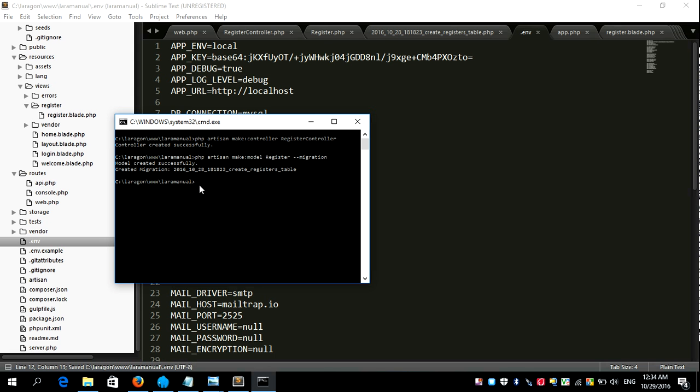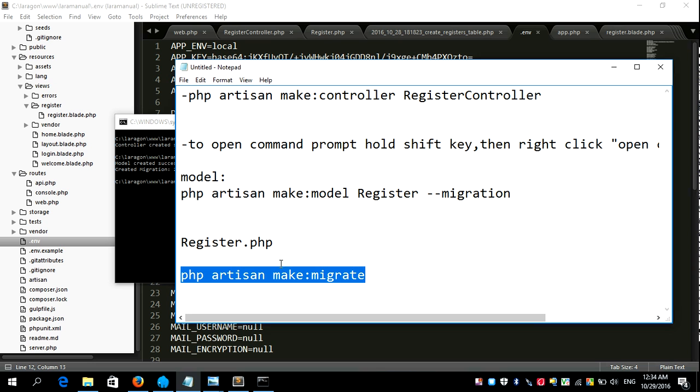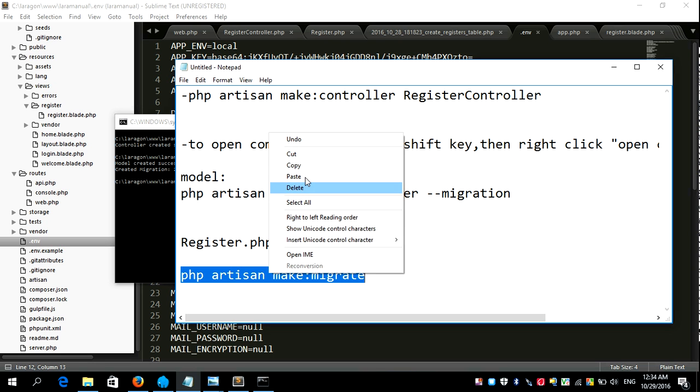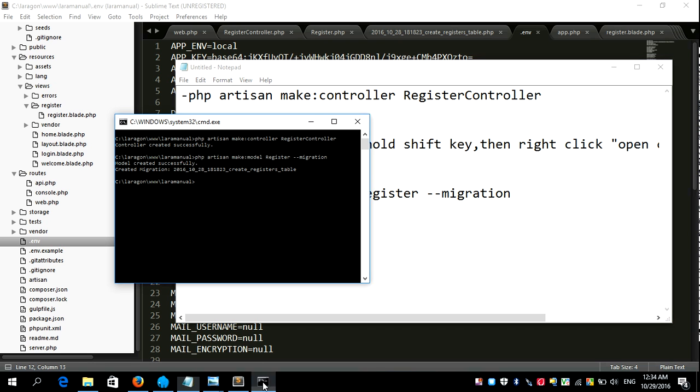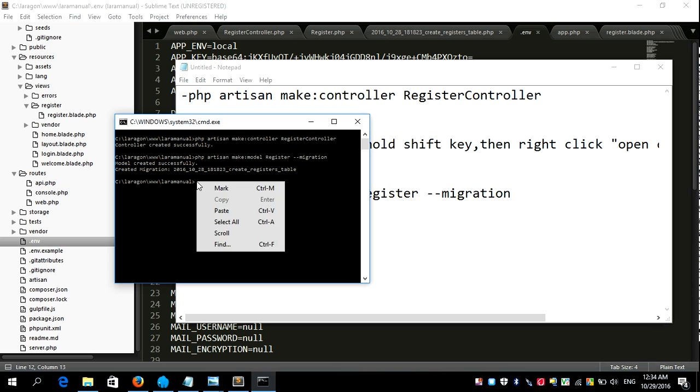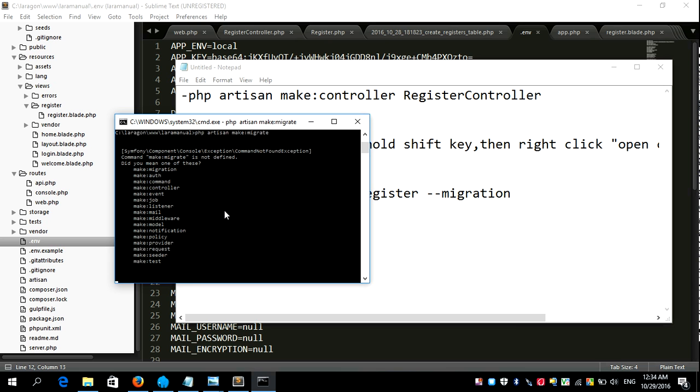Now copy this line, copy, paste in the command field and write enter.